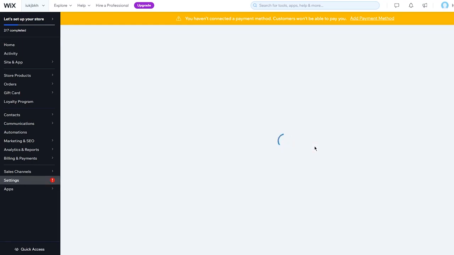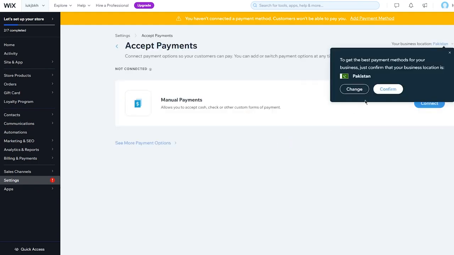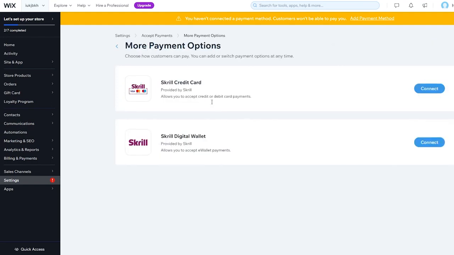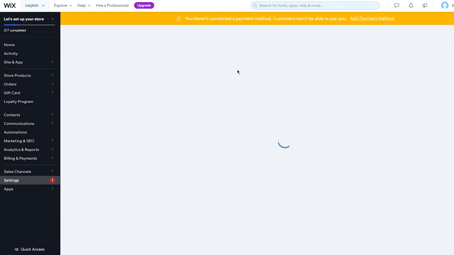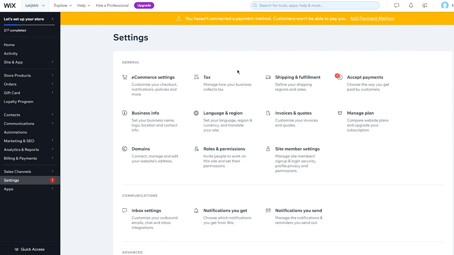Okay. So obviously you have different payment providers. Okay, the payment providers could be Stripe, could be PayPal, all those. But I'd more preferably go with Skrill. Okay, Skrill credit card. It's amazing and allows you to accept credit and debit. Obviously, you're just going to verify yourself and everything, set up your shipping, set up your delivery, do all the editing stuff you want to, and you're going to be good to go.